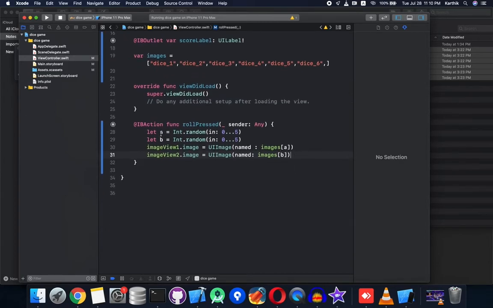So the next step is to display the corresponding score. Here you are getting the index, but the corresponding number of the dice would be different. It will be plus 1. For example, index 0 corresponds to number 1 on the face of the dice.